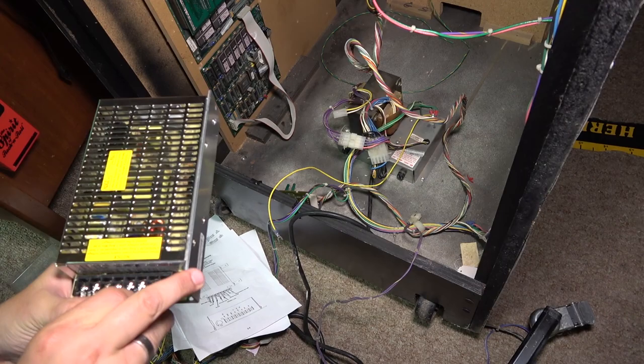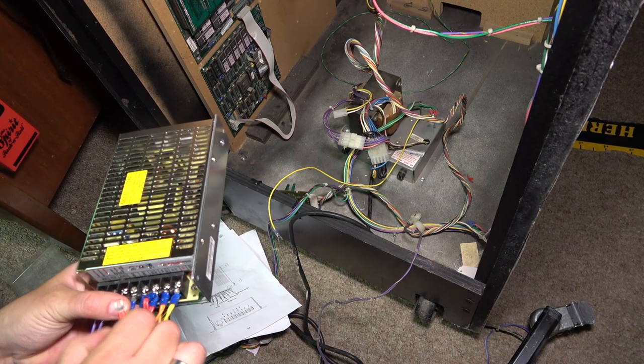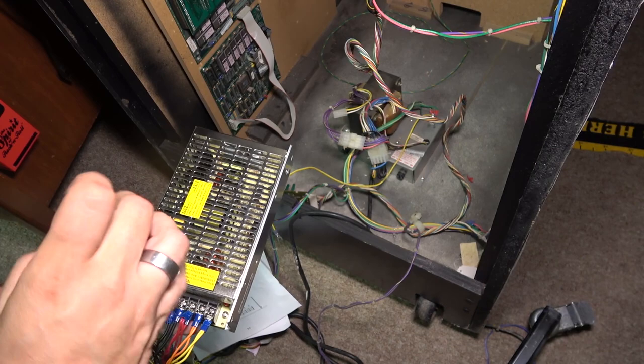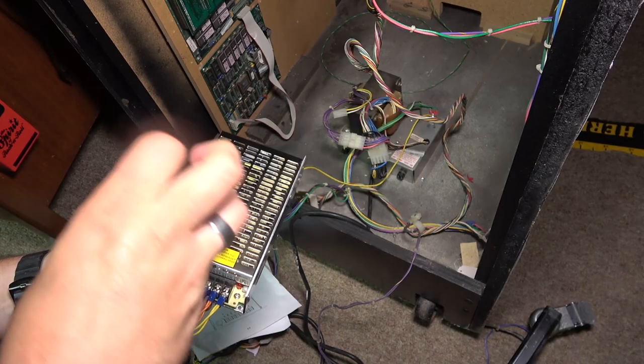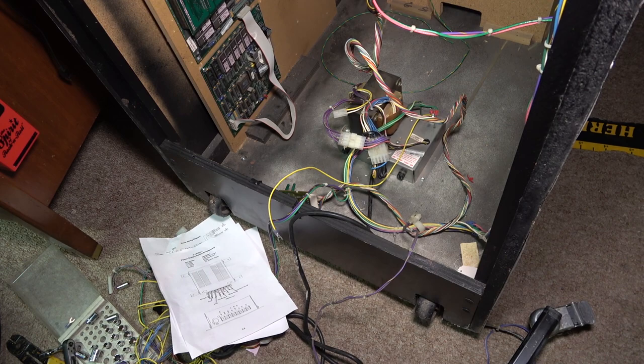I have to admit, this feels a little weird, what I'm doing right now, jumping the logic ground to the earth ground. But if there was a short, would it go to the board? I mean, the manual is clear as day. So let's get a connector right here for the field ground.